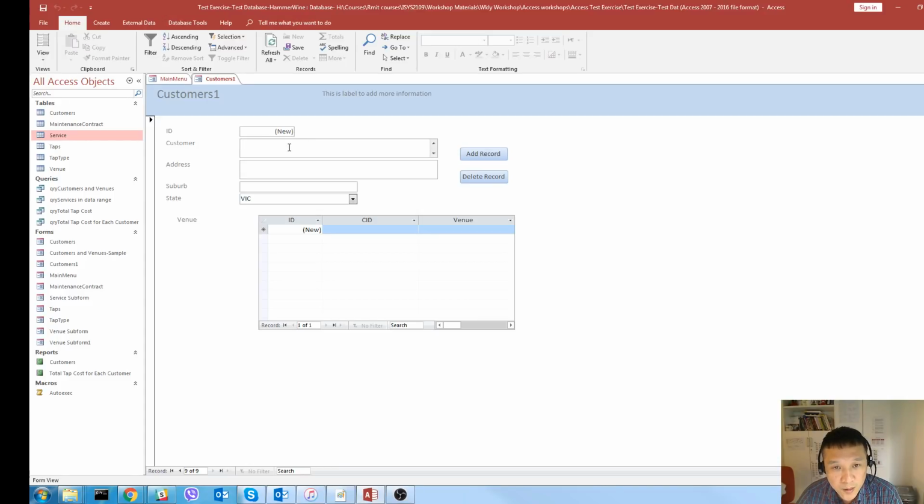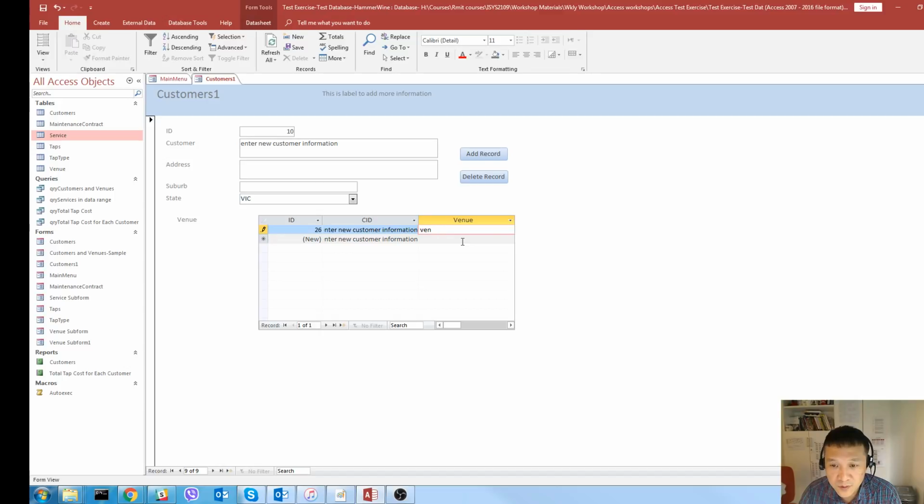Microsoft Access will add the ID for you, and all you need to do is enter the new customer information in the form. As you can see, the ID is added by Microsoft Access automatically. The same applies when you add the venue information, as provided in the instruction.